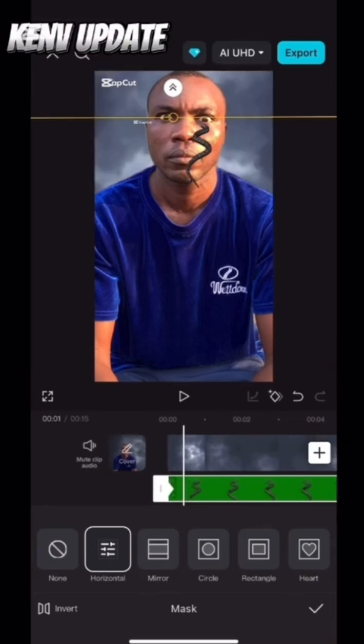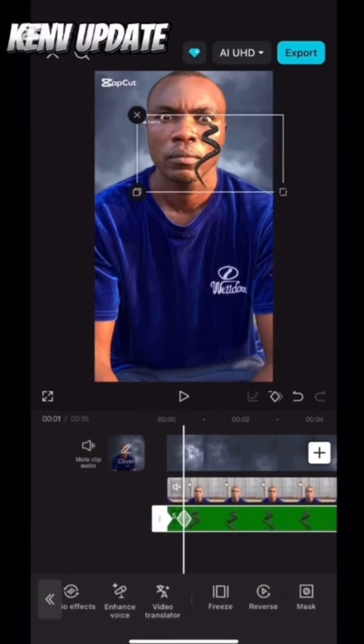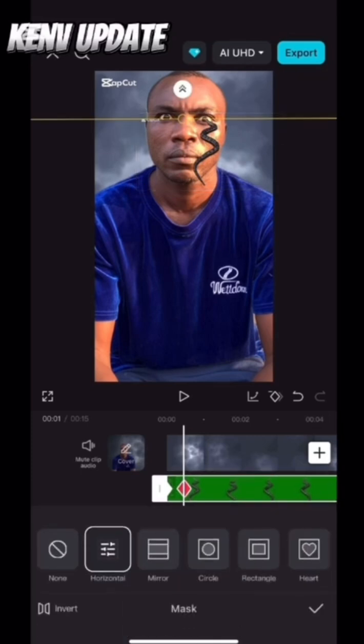When you adjust it, you drag your horizontal line down. Drag it down a bit. Do it gradually. Then you mark on this good. After dragging it down, you drag the snake up again to the point of your eyes, okay? Watch what I am doing so that you will not make mistake. As you drag it, you adjust the video again, okay?